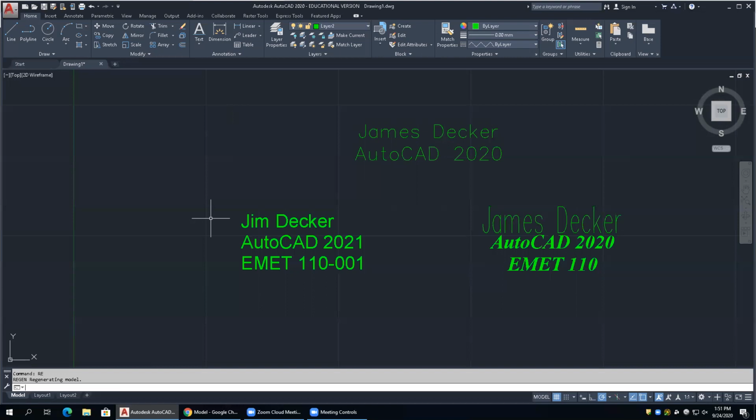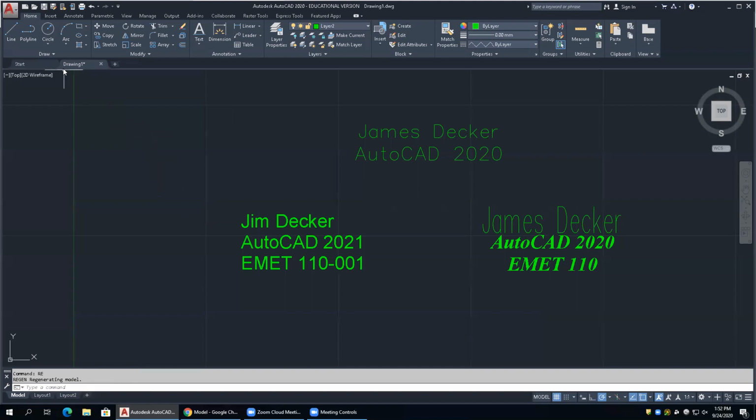So the command is text fill, TEXT-FILL. Hit enter. Currently it's 1, which means it's on. If we want it off, we set it to 0. Okay, so I'm going to set it to 0. Hit enter. Regen it. Nothing happens, did it? All right, but it really did.